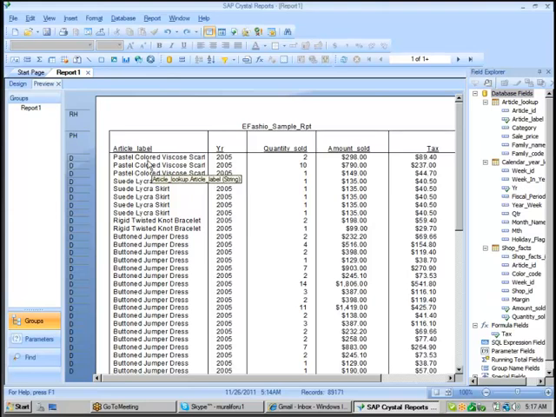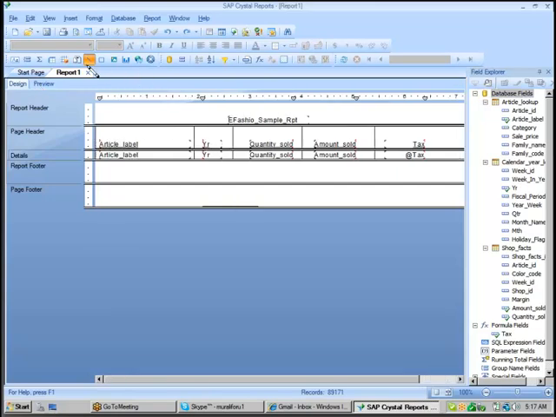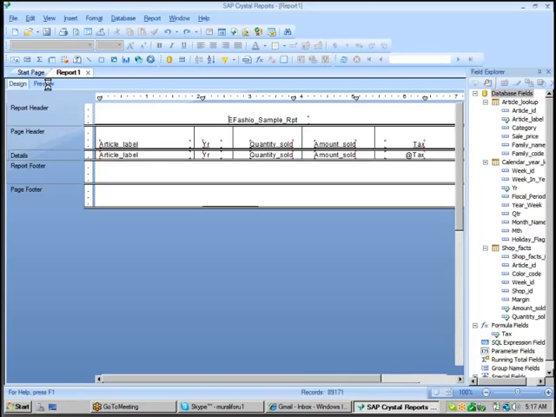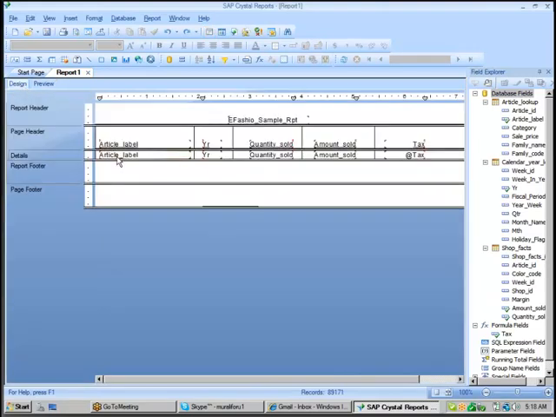In Crystal Reports, creating a connection and making a report is very easy. But for the formatting case, you need to spend a lot of time. In Crystal Reports, most of the time it will take for formatting, not for creating the report. Creating a report is very easy, but formatting of the report is difficult. You need to spend a lot of time for this. Sorry, my mouse pointer is. Let me take this.